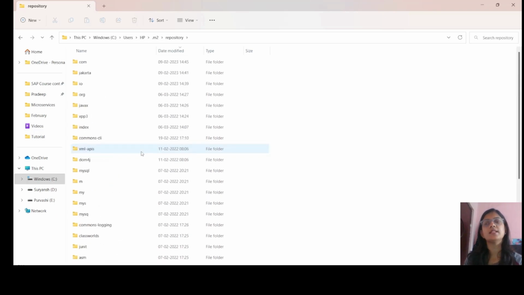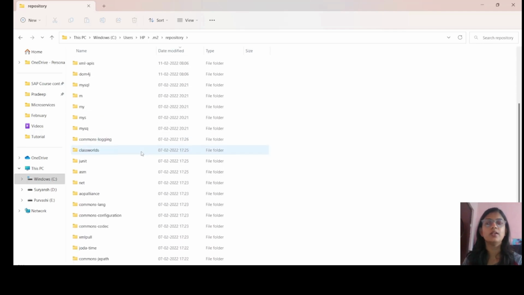Okay. So next time when you download another microservice and run this mvn clean install, if the dependencies are not present, then it will download. But if they are already downloaded by some other projects which are running on your system, then it will not download again. So in that way, you can share the libraries among the projects.